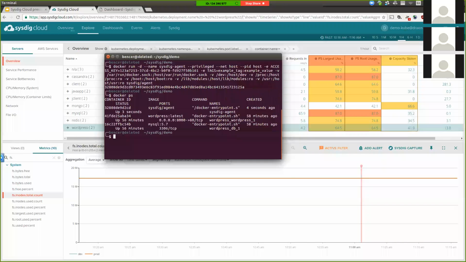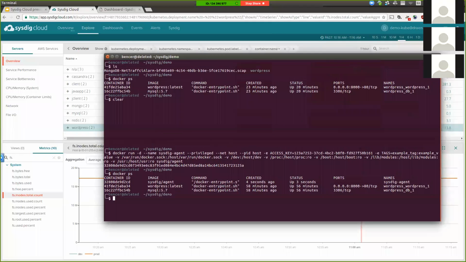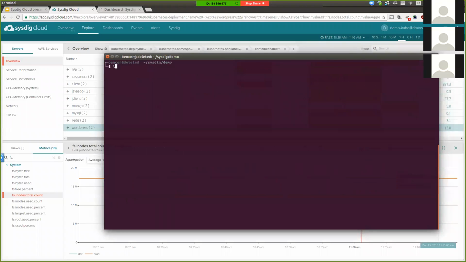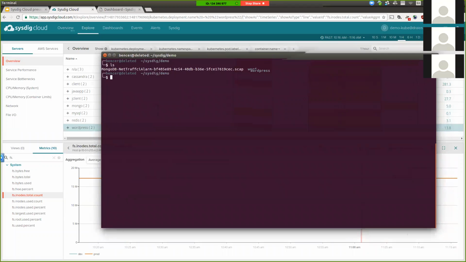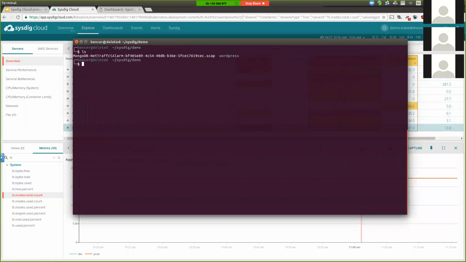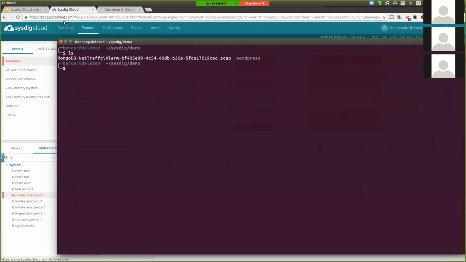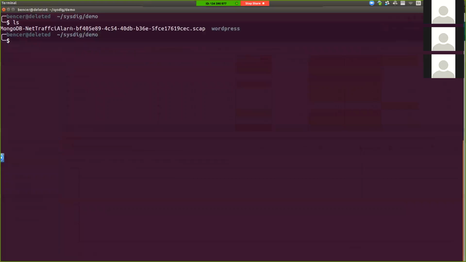Since we still have a few minutes, I'll take this chance to show you a little bit about the open source tool. So let me make this bigger for you. There we go.